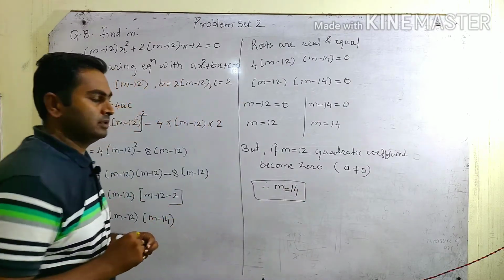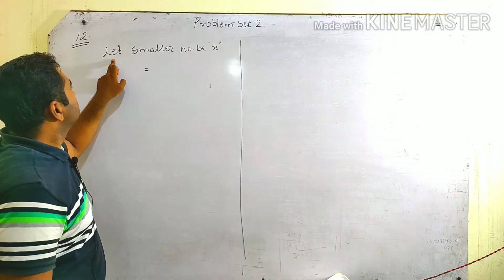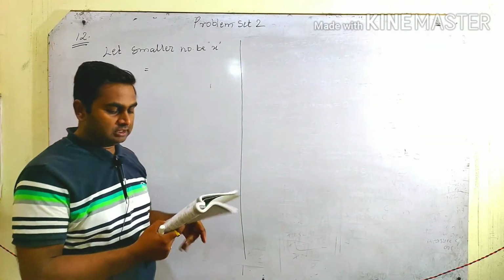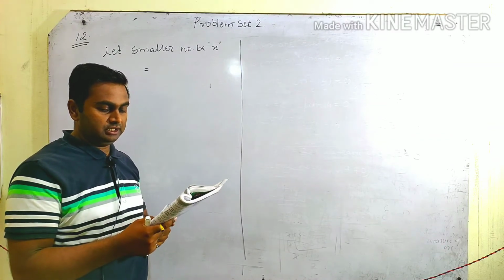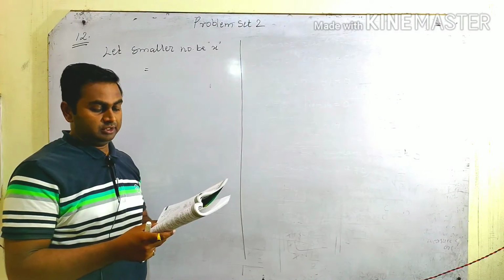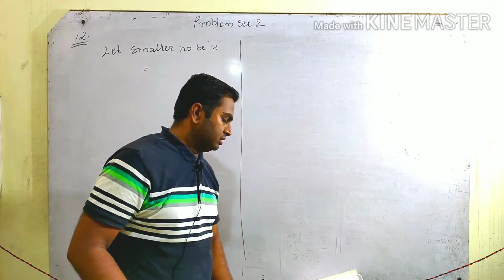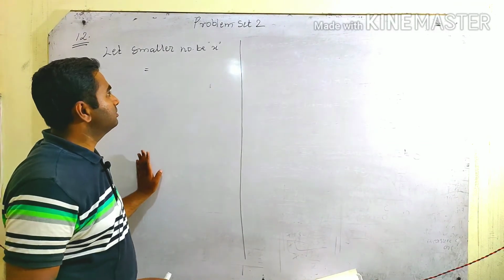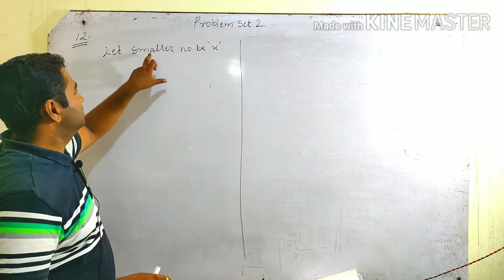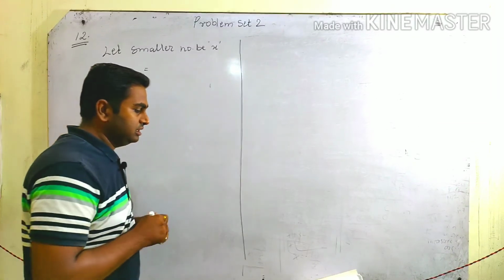Okay. Now we take the next example, example number 12. In this example it is a word problem, so understand it. See, the difference between the squares of two numbers is 120. The square of the smaller number is twice the greater number. Find the numbers. We don't know the smaller number, so we find it. So we let the smaller number be x.